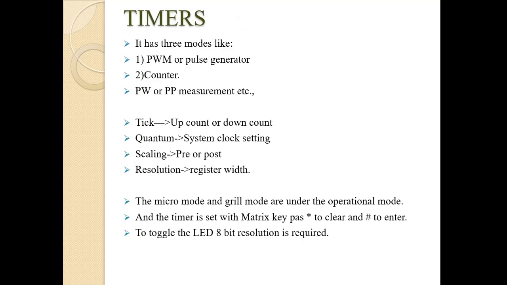Now let's see about the timers. We already know about the timers. What is the function of the timers? Timers will count the delay time. We have three types of modes in this. The first one is PWM or pulse generator, the second one is the counter, and the third one is PW or PP measurement, etc. Tick means up count or down count.